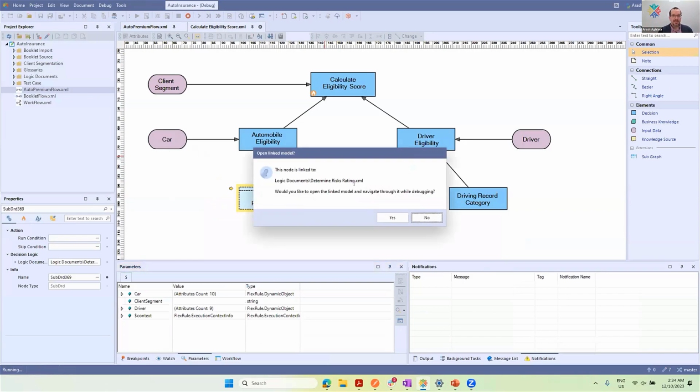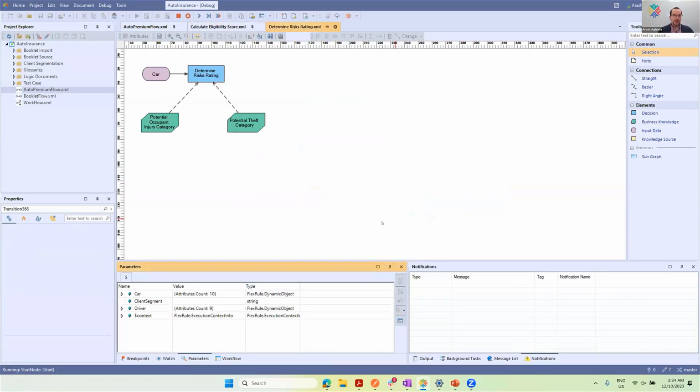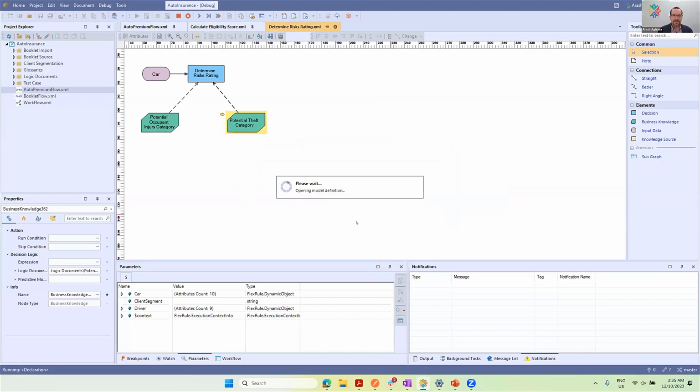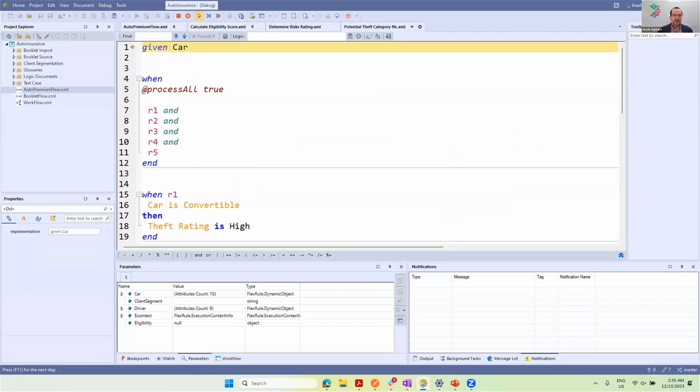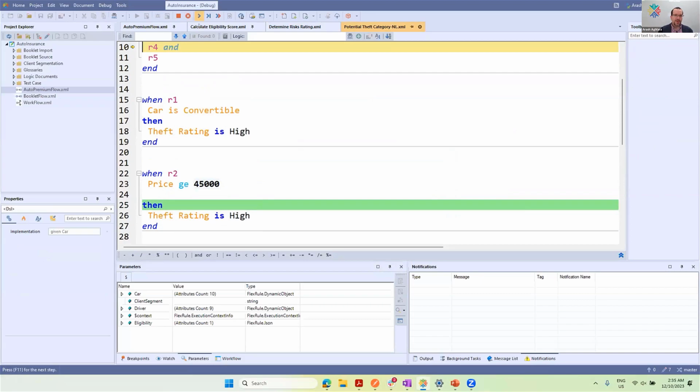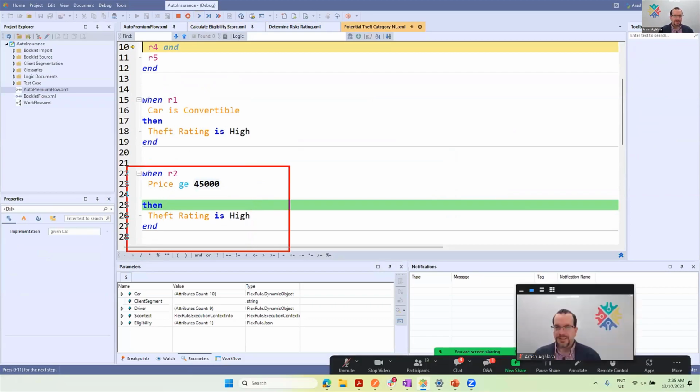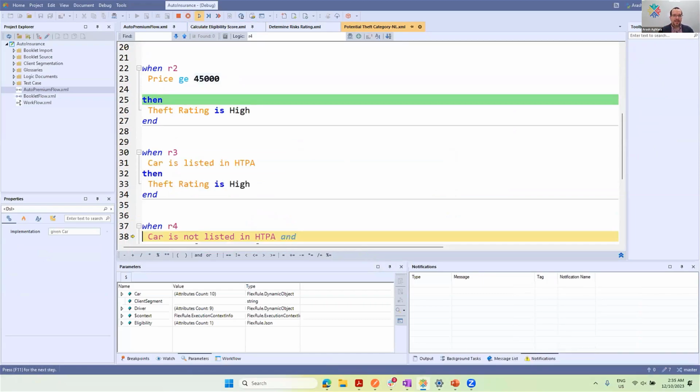So I go here and I say, yes, I want to go to the details. You can see it navigates with you. You are in full control how detailed you want to go. So I want to execute the next one. I say, okay, yes, let's execute this one. You can see now, it goes to natural language. It executes all the rules one by one. And if you see the yellow arrow, yellow highlighting, that means this particular rule number 2, which is saying price greater than 45,000, matches the criteria of the input car, and it's been executed.